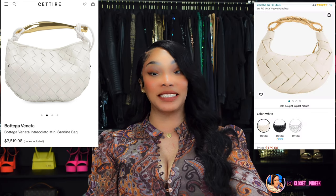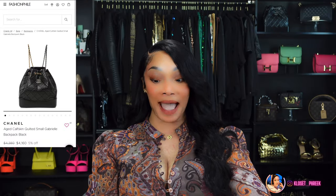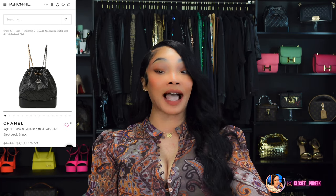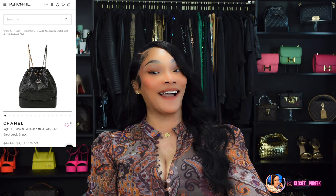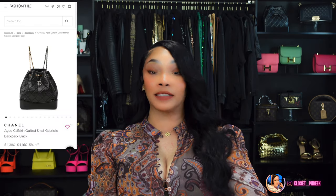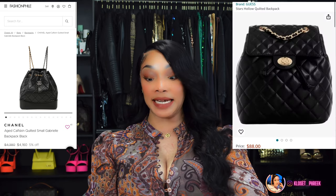You can get this bag on Amazon for $129. The next bag is inspired by the Chanel Gabrielle Backpack — one of my favorites — which runs $5,188, and here on Amazon you can get this bag for $195. Amazing quality, the reviews were excellent on that bag. Another Chanel Gabrielle Backpack option is also $5,188 — Amazon has it for $84.99.